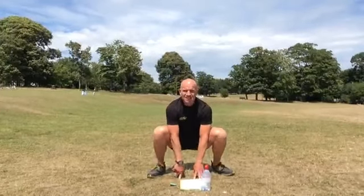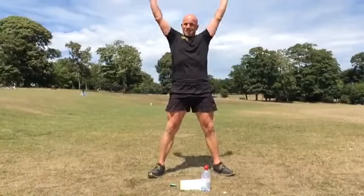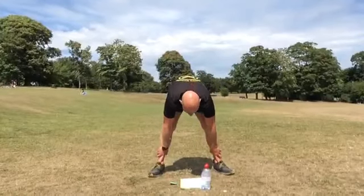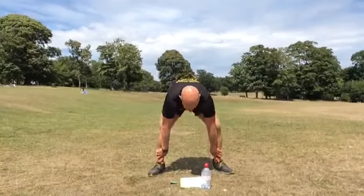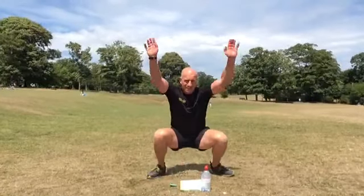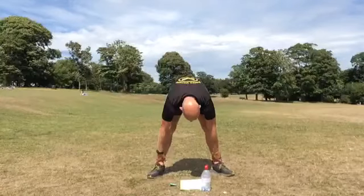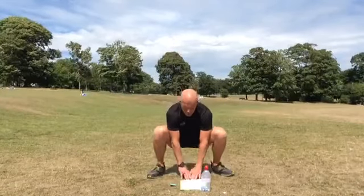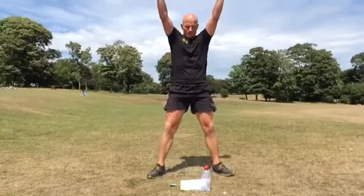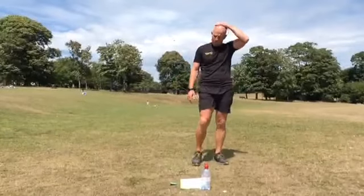So when you place your hands down, look up, reach, and stay looking up. So you try and keep everything in line. So this one here, you drop the hips, look up, so you straighten out your back, and you can reach, push. And rest. And last one, our racing pigeon pose.